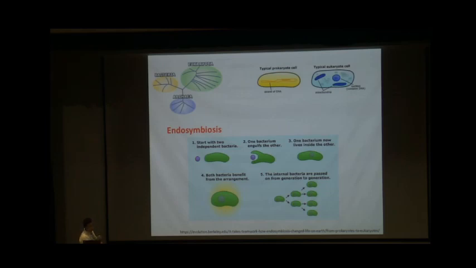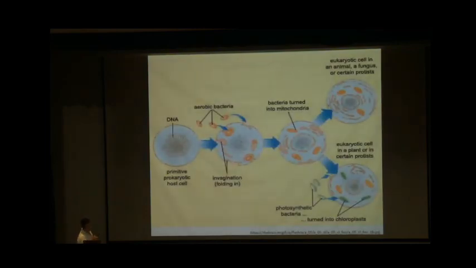So the important concept here to understand is endosymbiosis. That was given in 1960 by a biologist, Lynn Margulis, in which initially, there were two bacteria. One bacteria goes inside the other, and they both live together in a symbiotic arrangement. This is what happened billions of years ago when aerobic bacteria entered into another cell, and these bacteria turned into mitochondria, and formed the classical mitochondria that we all know. And in the plant cell, they are known as chloroplasts. So mitochondria are nothing but ancient bacteria.